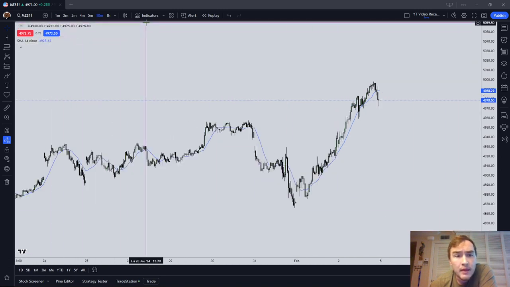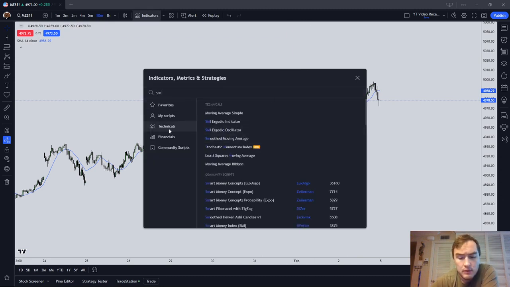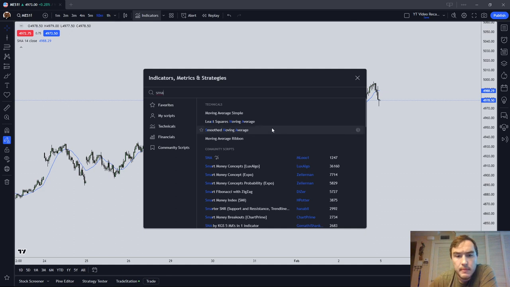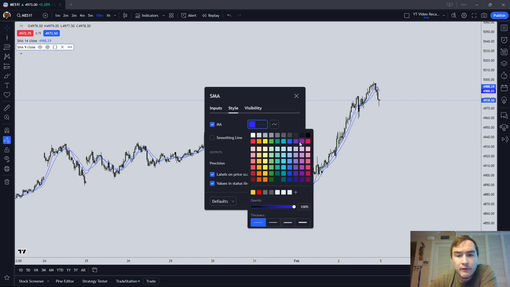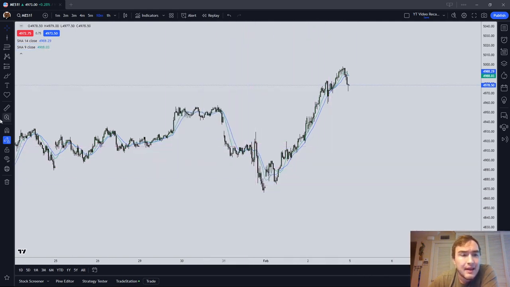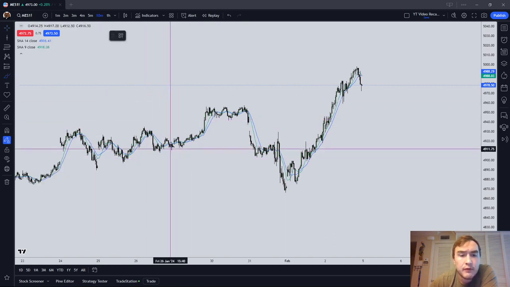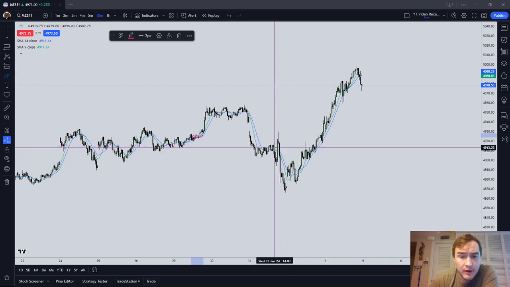The third way in which people like to use moving averages is they like to look at when two moving averages cross. So let's say, for example, that I'm using the 9-period and the 14-period moving average. And again, guys, you can see that the problem with this is sometimes you do get a good signal in a good trending market, but the market is not always trending.